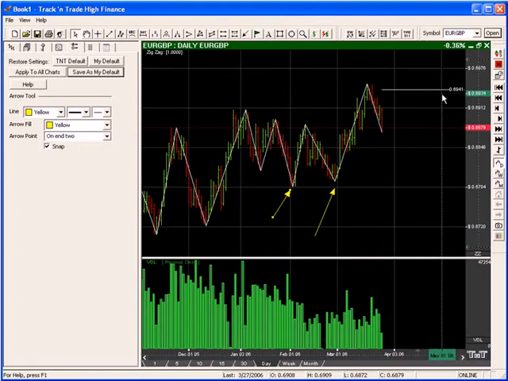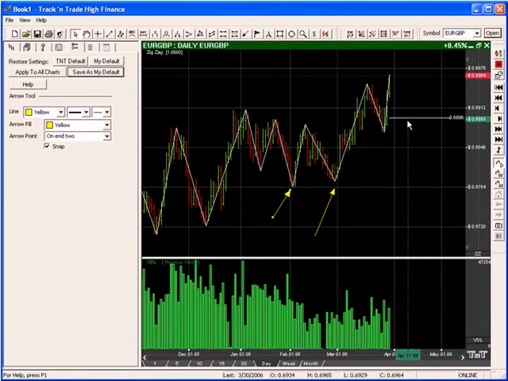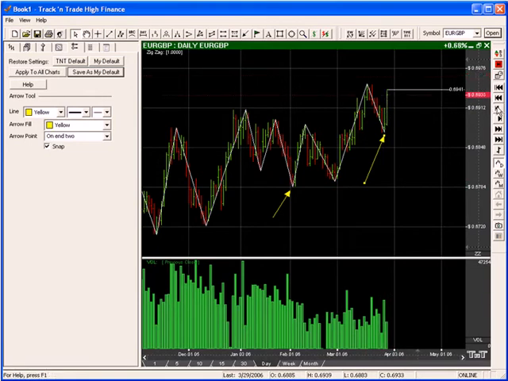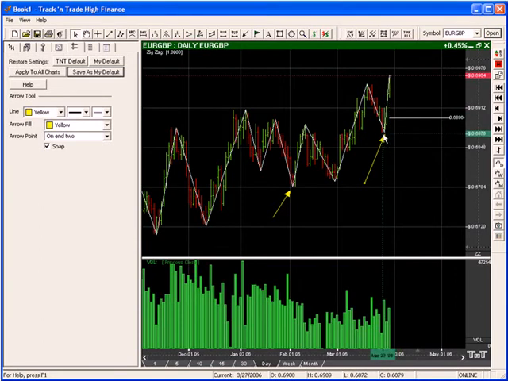Now this little line here is telling us that the market has to come back and touch that area before it will confirm that that's the top or the bottom. Since we're going down in a downtrend, the market's going to have to turn around and come back and touch that point right there before it confirms that that's the downtrend. So as the market moves down, you'll notice that this changes. So now we've got another change in direction right here, because the market touched that line on the next tick. It then confirms and draws the line that that's our line.